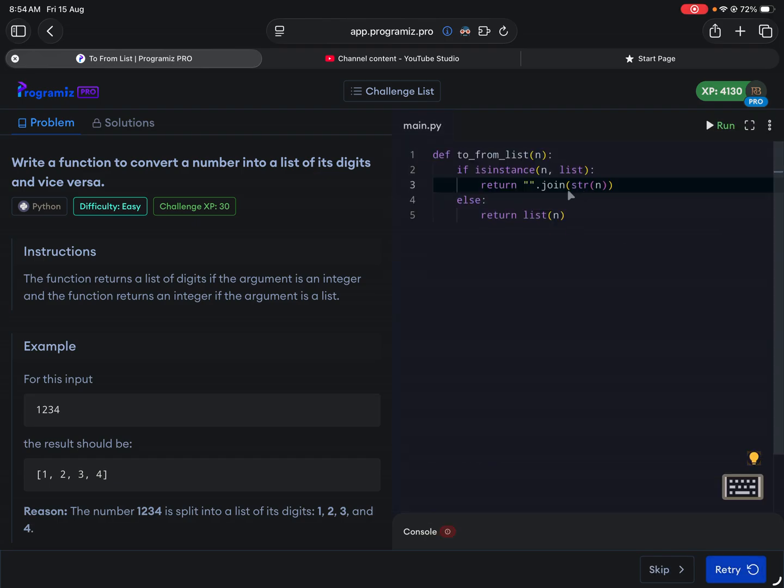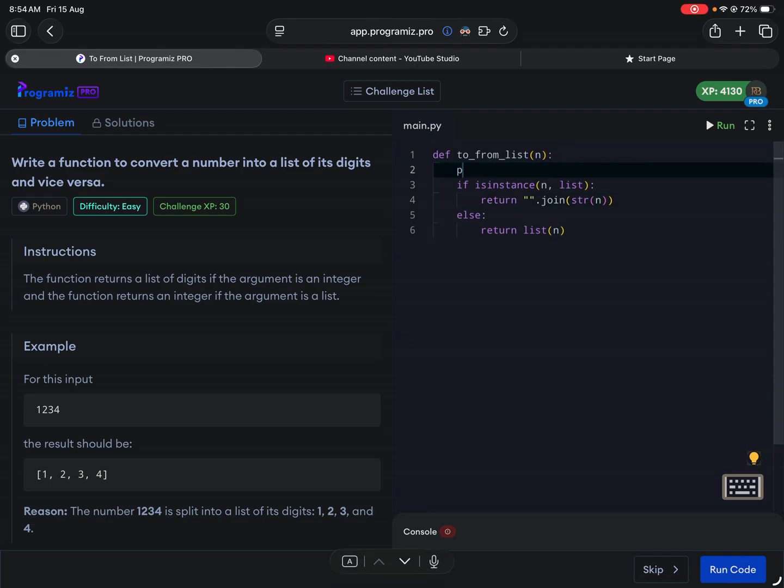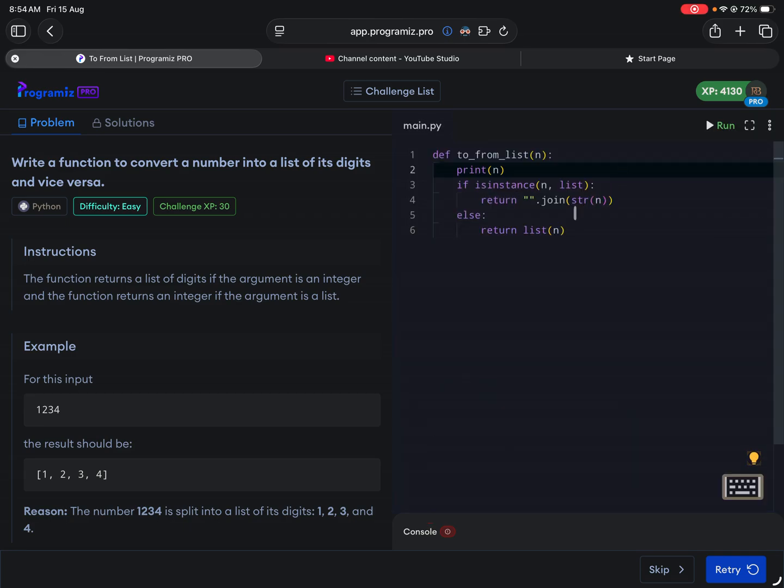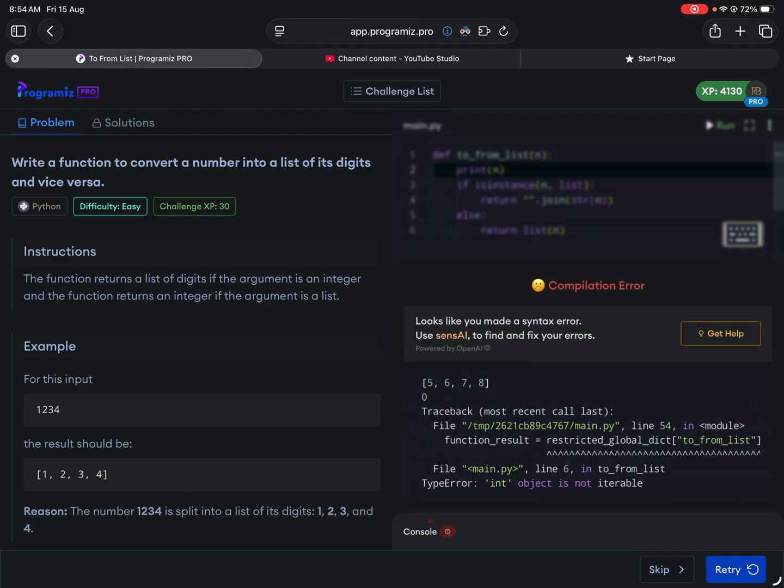Int is not iterable. What the hell? Let's just print n first of all. Let's check the data type first of all. Okay, 5678. Right, it's not iterable. So is it an instance of list? Yes, it is.